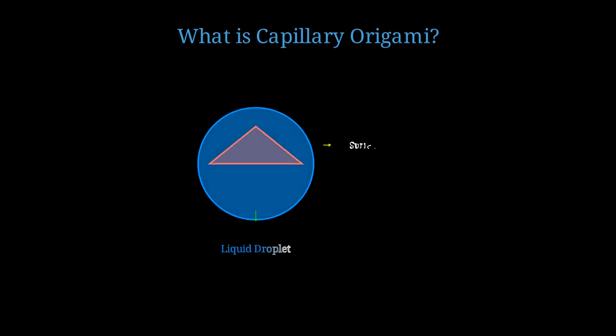capillarity. Picture this. You have a liquid droplet sitting on a surface, and you gently place a thin, flexible membrane on top of it. The membrane could be made of plastic, rubber, or even a thin metal foil. As soon as the membrane contacts the liquid, surface tension begins pulling at the contact line.